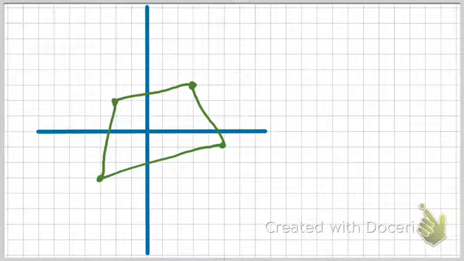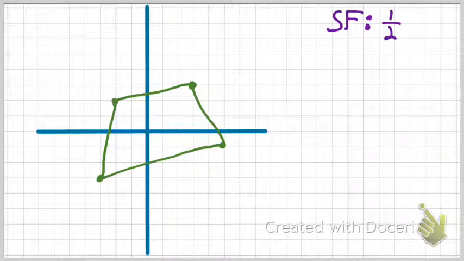I want to cut these dimensions in half. So what would my scale factor be? Wait, how do you figure out the scale factor? If I'm cutting the dimensions in half, it'd be 1/2. All right, so let's say this is A, B, C, and D. Is this going to get bigger or smaller? Smaller. Good.